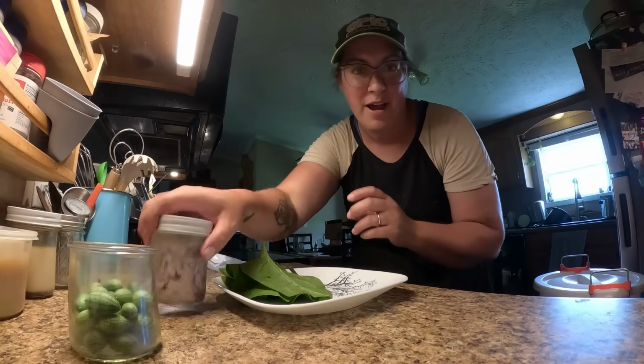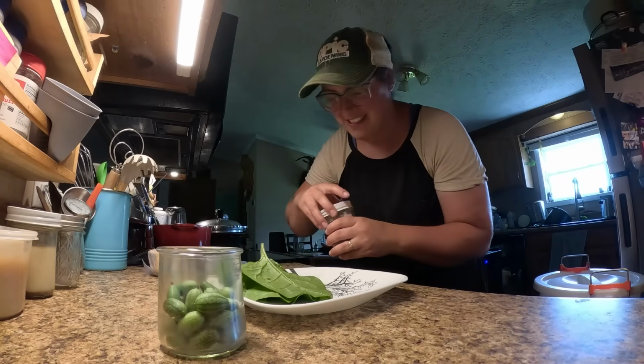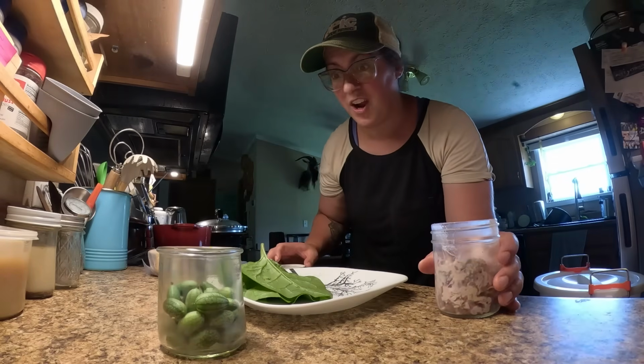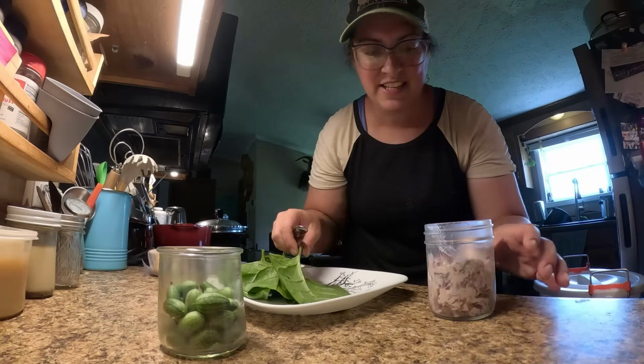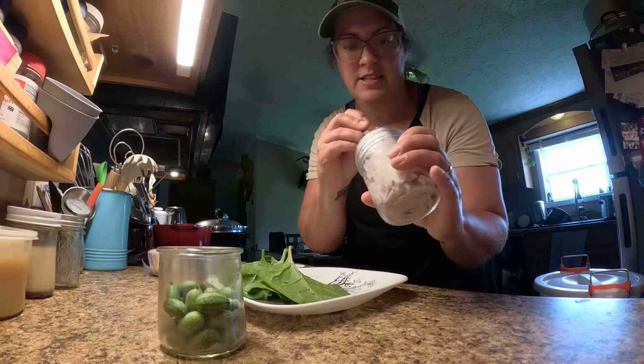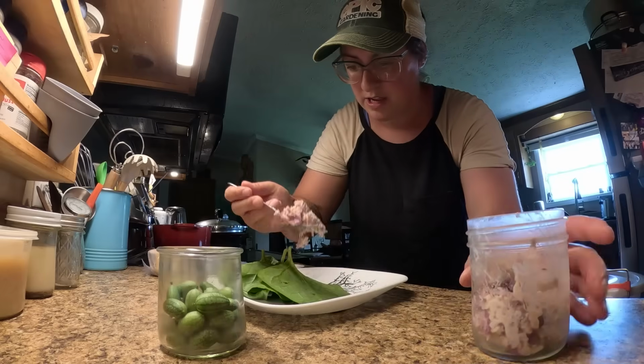All right, so my battery died while we were in the greenhouse, but here are the cucamelons that we were able to harvest. I didn't know that there were that many out there. Happy to see it. And then I harvested some Malabar spinach leaves. And this is the rabbit salad from last night. So it's got rabbit meat and then the coleslaw that I made last week.